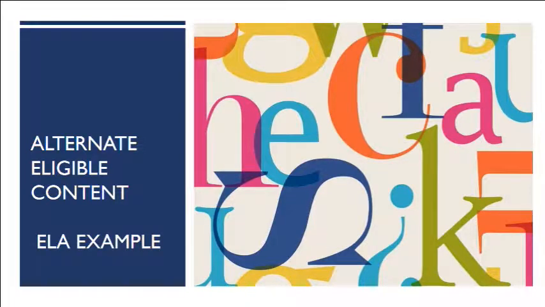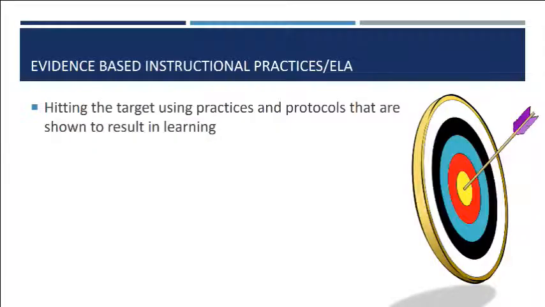So we're going to start first looking at English language arts in our example. If you remember last month, we used a piece of third grade English language arts, and we're going to follow through with that same example. If you have it from last month, it was handout 1. If you didn't, we included it as a possible download for this month's webinar. So make sure you pull that out. So it gives you a point of reference. While we're not going to be looking specifically at that piece of literature, we are going to be referencing the structure of that example that will, we hope, help you as you think about your instructional practices and your instructional delivery.